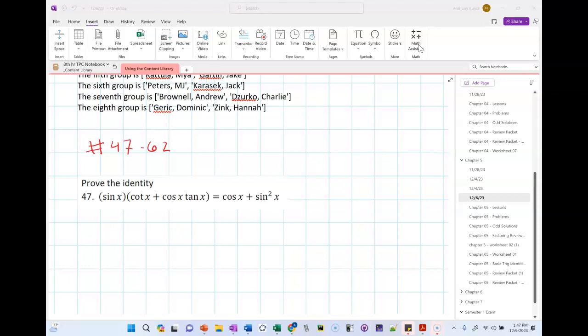So if I look at this first identity, Sarah and Iden, which side appears to be the more complicated of the two sides? The left side of the equal sign or the right side of the equal sign? Left side. Seems pretty obvious because you have more trig things going on the left side than the right side. I'm sure that every one of us would have said left, correct? Okay. So, Sarah and I, looking at the left side, would you like to start by doing an identity or algebra? Okay. What identity would you like to apply here?